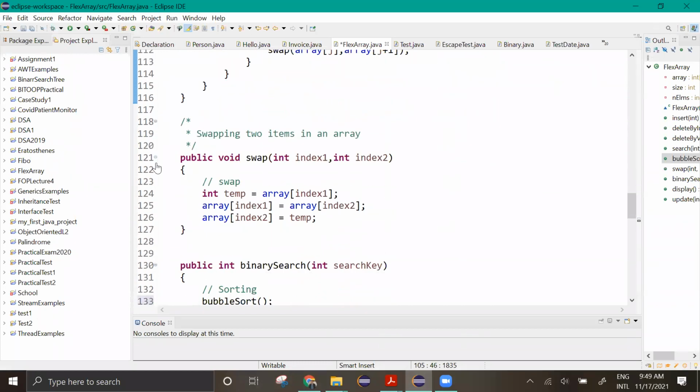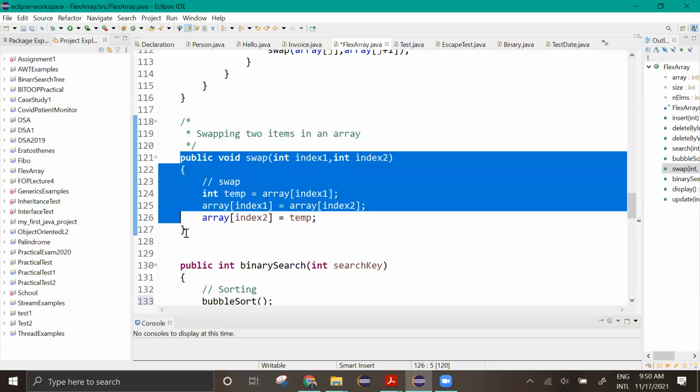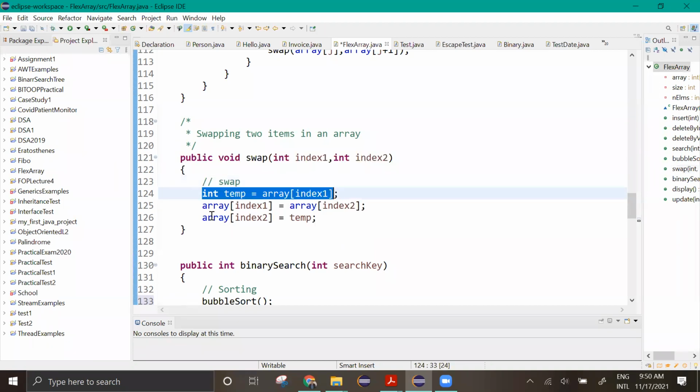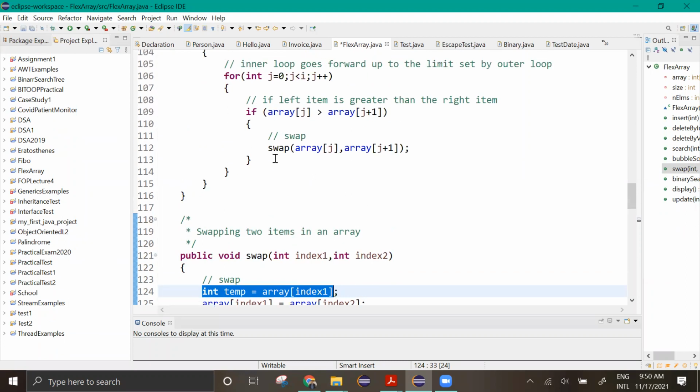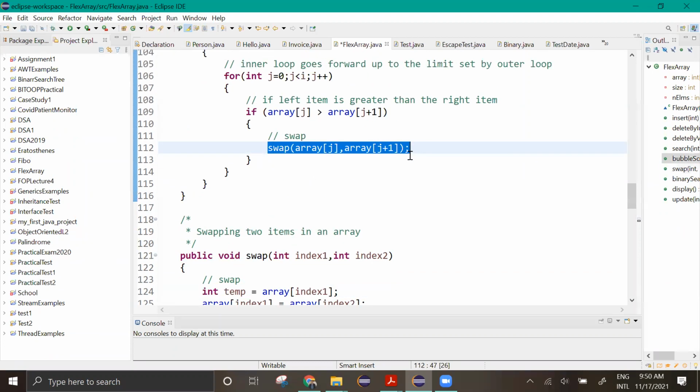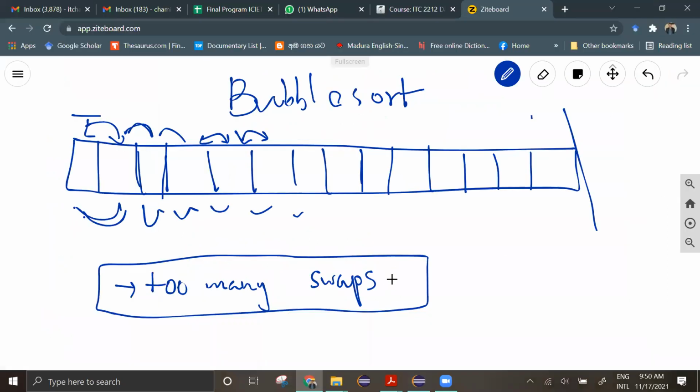I think now you can understand in swapping, we have to do it in 3 steps. So one swap means underneath there are 3 steps. So if the number of swaps is too large, then the number of steps that we have to follow would be very, very large.